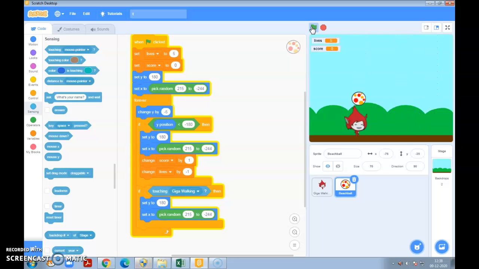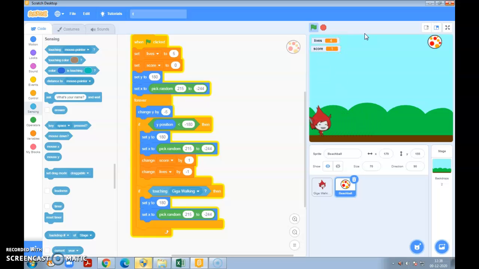Now one mistake has happened, that the lives are not decreasing. Why aren't the lives decreasing? Let's spot the error. No, lives are decreasing. They were not.